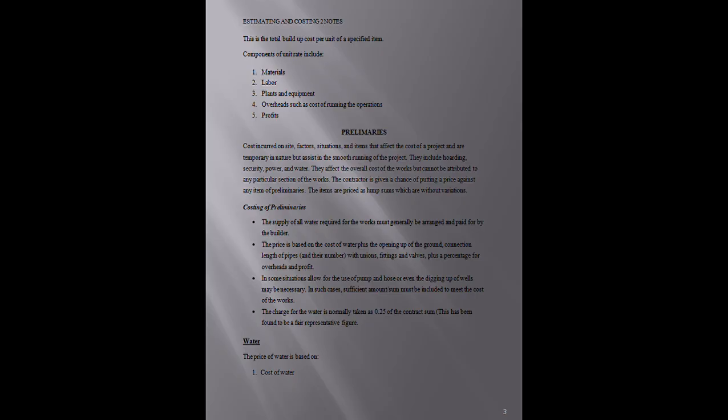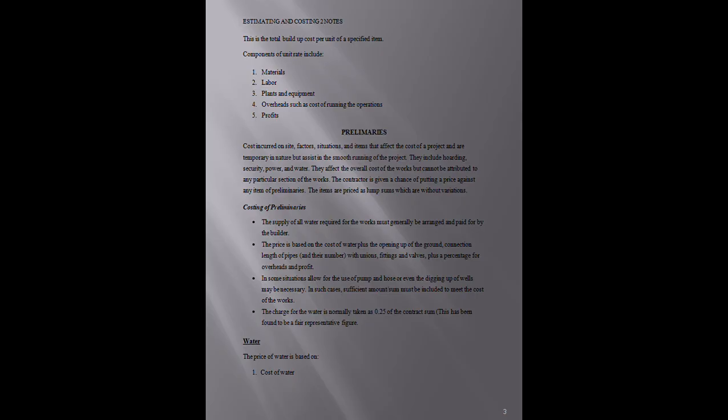The materials, in general, are all the requirements or the items that are required in construction, whether it's a structure or a building. We have to consider materials such as building stones, sand, cement, iron sheets, and so forth. Then we have to consider also the labor, for which in my previous video I usually said to use 25% to 30% of the total cost of the materials.